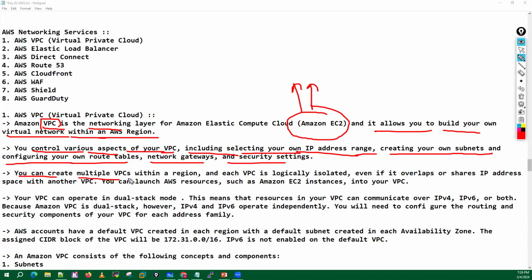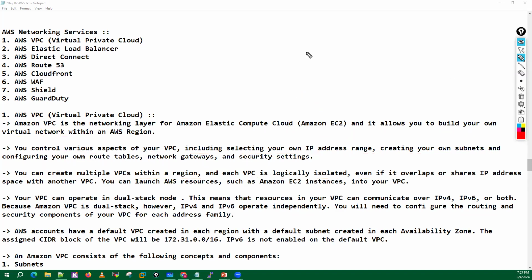You can create multiple VPCs within a region, but definitely there is a limit. I will go through these quotas, and we can increase them as well. Each VPC is logically isolated, even if it overlaps or shares IP addresses. Just remember one thing: we have VPC1 and VPC2, let's say in my Mumbai region.